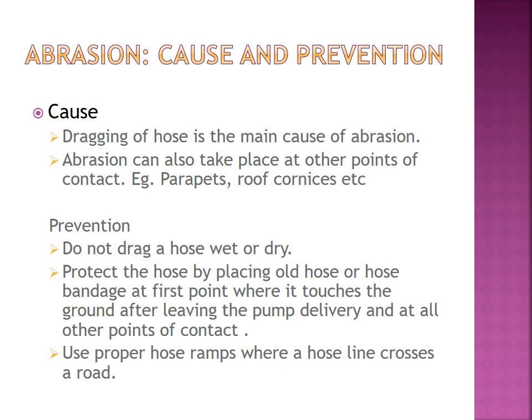Abrasion means a process of scraping something away. It is a scraping or wearing process. Dragging of hose is the main cause. Abrasion can also take place at other points of contact, for example parapets, roof cornices, etc. How can we prevent abrasion? Do not drag a hose, wet or dry. Protect the hose by placing old hose or hose bandage at the first point where it touches the ground after leaving the pump delivery and at all other points of contact.